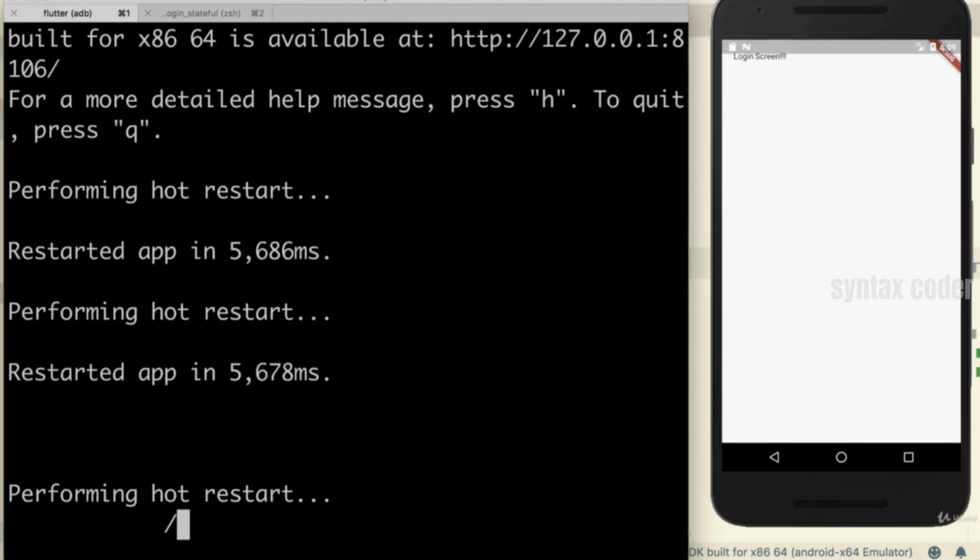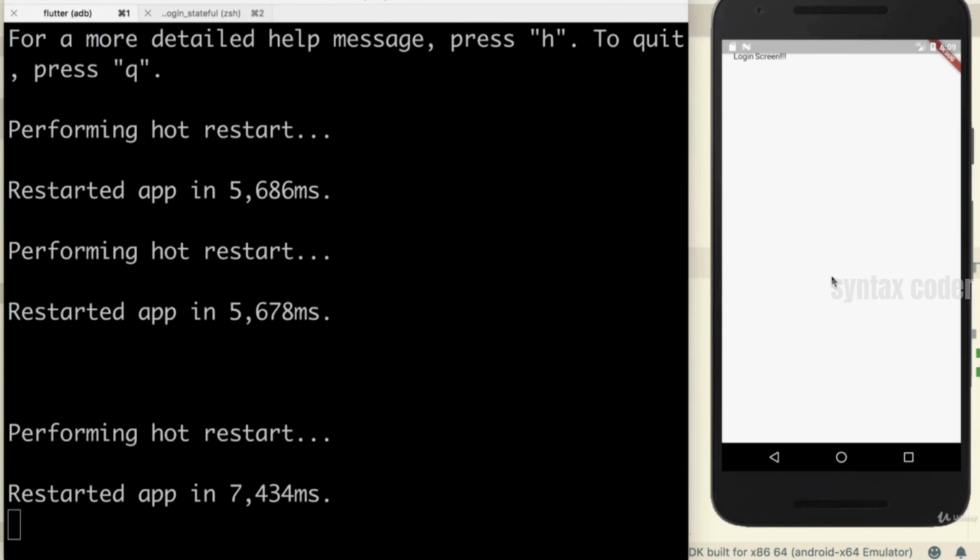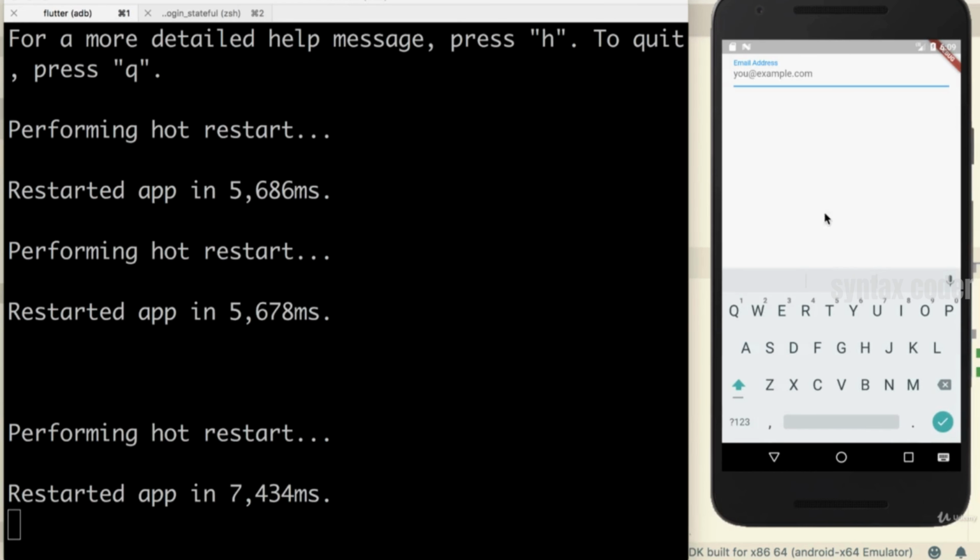I'll do my hard refresh with Shift R. And awesome. All right, so here is our default material text field widget. You'll notice at the top, we have our label text of email address. We get the line to indicate that, hey, this is some place where you can type. I can click in here, and when I do, you'll see that placeholder type text, or what's referred to as the hint text, appear.